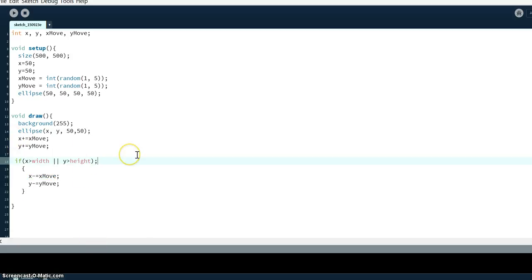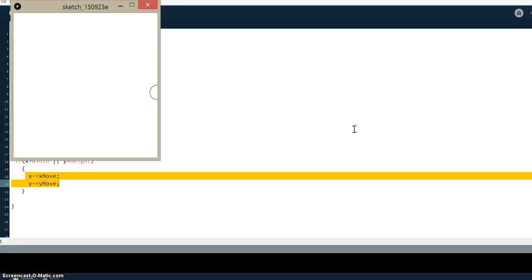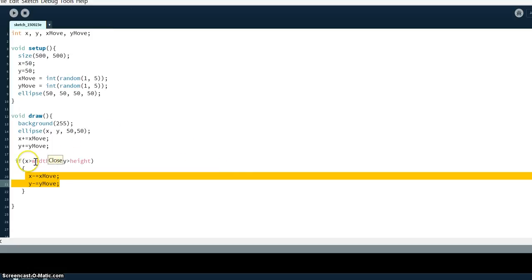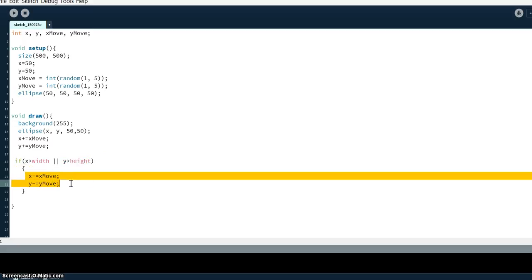As soon as I take this away, it starts working a little more because now these two things are only happening if this is true. So, yay, we get some movement. But then it gets stuck. And I think it gets stuck because you're testing both of these things at the same time. And so what happens is both of these get changed, but one of these conditions remains true.